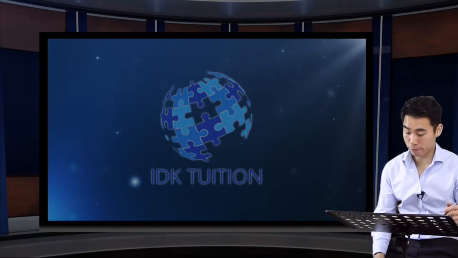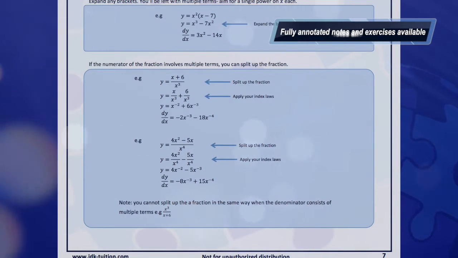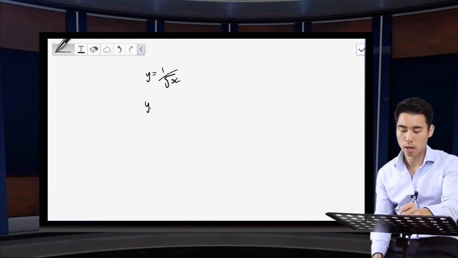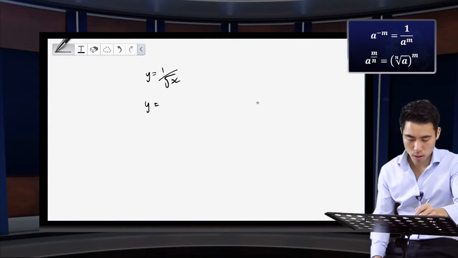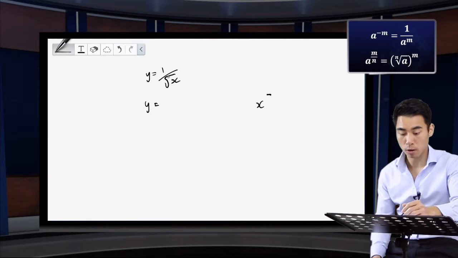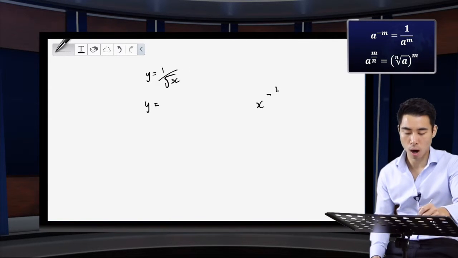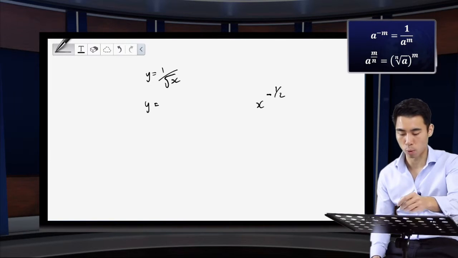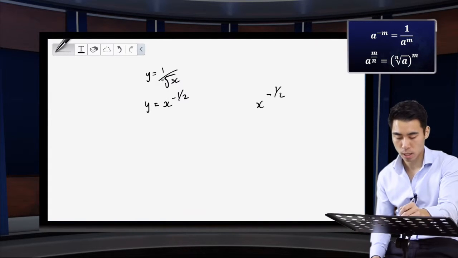So just running you through a few more examples now to finish off with. If I have this, y equals 1 over the square root of x, again, you need to express this in a form such that I just have a single power on my x. So notice here I have 1 over, so presumably the answer is going to be x raised to the power of minus something. Now, if you look at this denominator here, what's the power on my x in this case? Well, it's square rooted, so the power of my x is actually going to be a half there, or minus a half here if I've got 1 over that. Okay, so that's y equals x to minus a half. Similarly, if I had cube root here, it'd be minus 1 over 3 here.